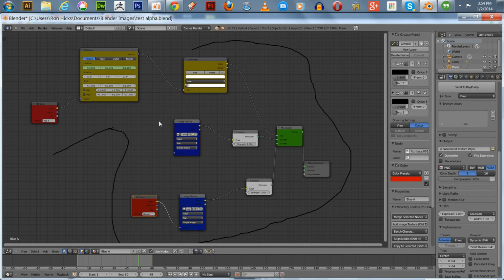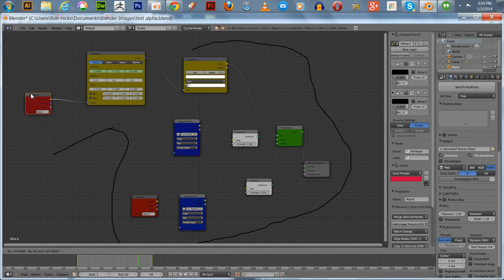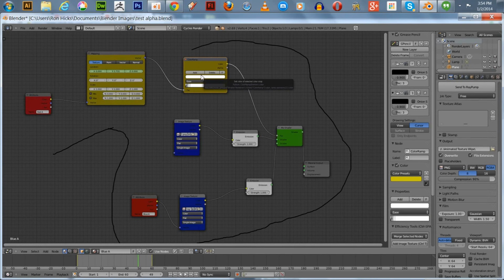This allows me to wipe between the two with a soft edge by animating this Y component in the mapping node. You can see the attribute for the top one connected into the factor, where it goes into the color ramp.